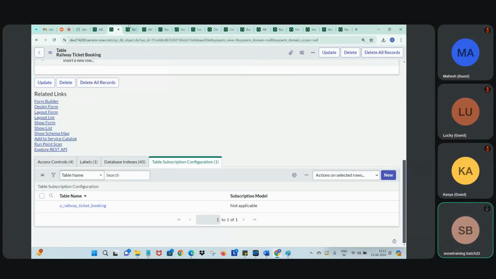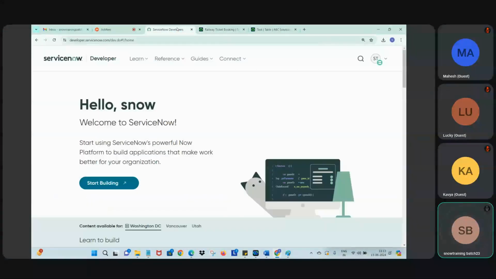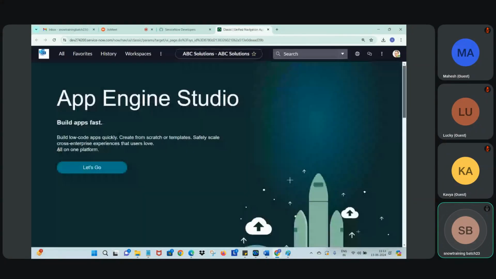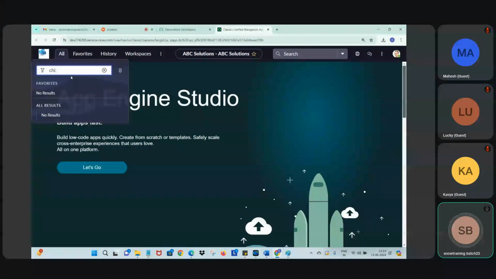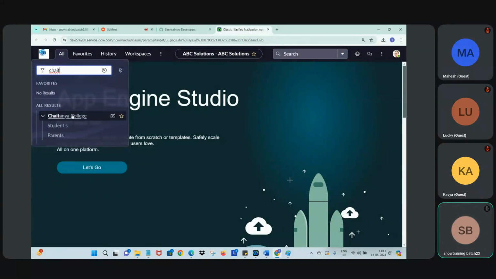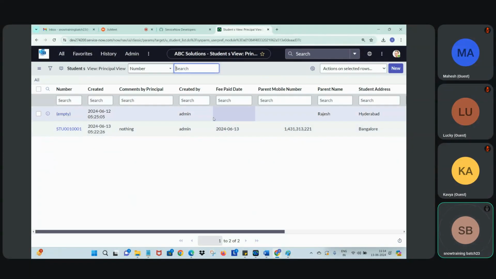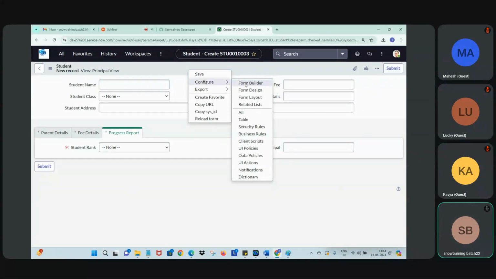When I go to my form, let me just remove everything here. This is also not required. Now, when I go to my students application, this is my application menu. This is my students table. I can enter the data in this particular list by opening a form. This is my form, right? Right click and then configure, all these options, right?